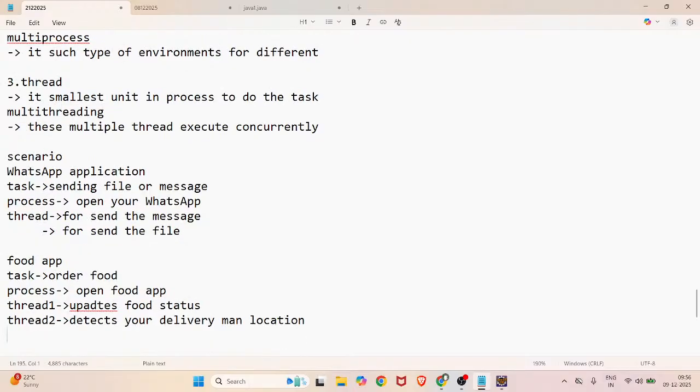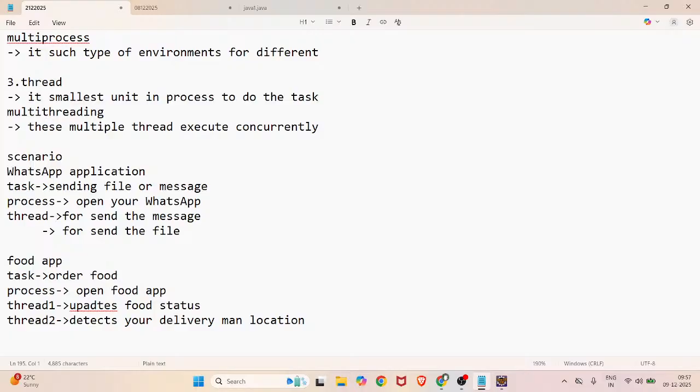Like this, a thread is the execution of your task. Ordering the food is a task. In ordering the food, it involves different smallest units to achieve that. And also sending notifications of when it will arrive. Like this, every thread is the smallest unit in a process to achieve your task.